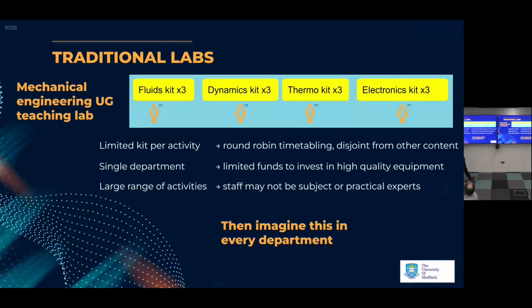For a single department, mechanical engineering, for example, you only have 1 cohort of students who would go into this physical space, who would play with this physical kit. Therefore, you only get 1 cohort of students worth of money to invest in what you've got. And if you've got to cover 4 different, totally disparate subjects there, that means you might not get the best quality kit in each of these cases. And if there's a large range of all of these different areas, you might not get a subject specialist teaching you that thing. This is just mechanical engineering.